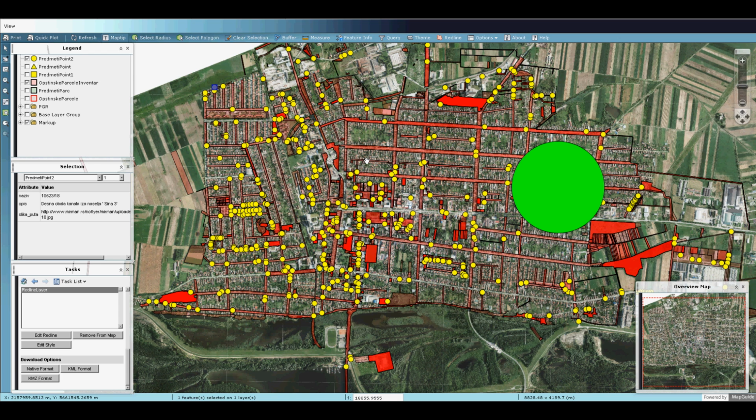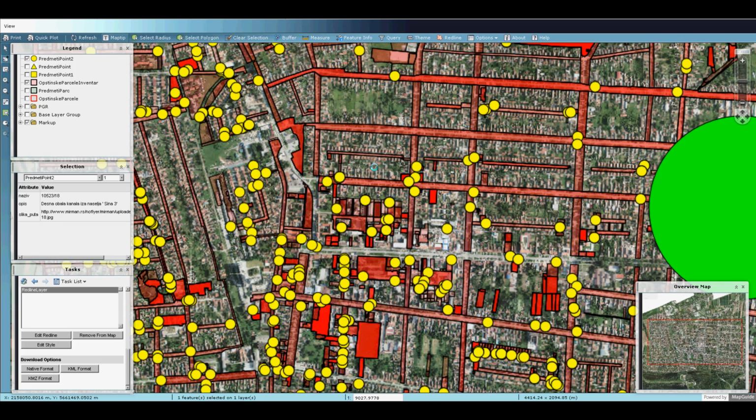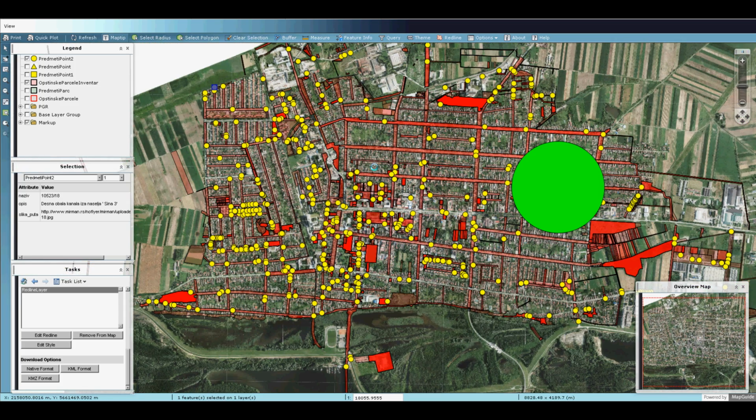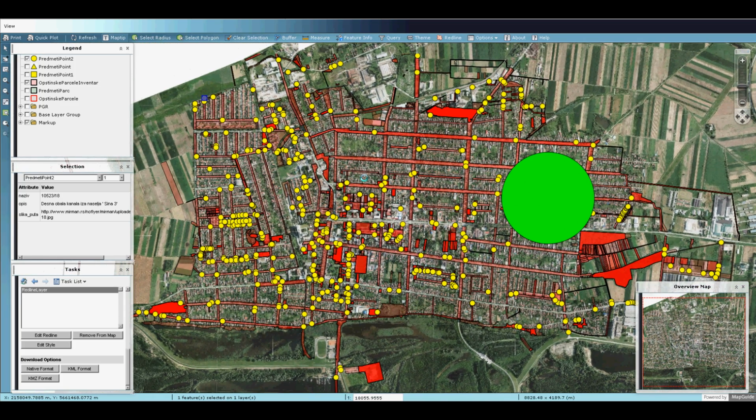The map can be zoomed with the scroll wheel or with the icons. The moving is done by mouse or by arrows on the keyboard. If we wish, we can move and zoom the map using the controls in the upper right corner of the map window. Last part is the status bar.